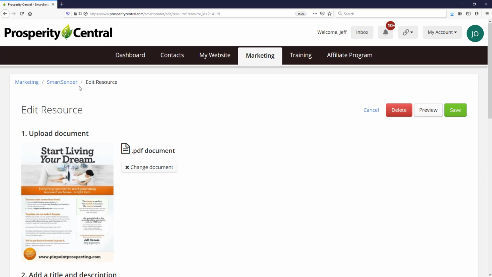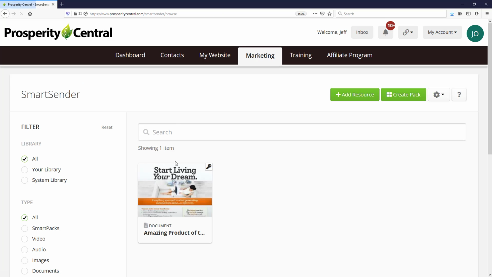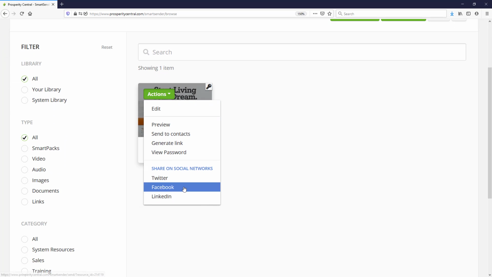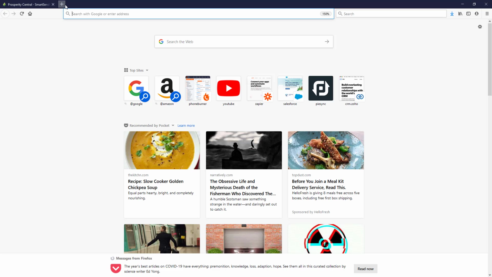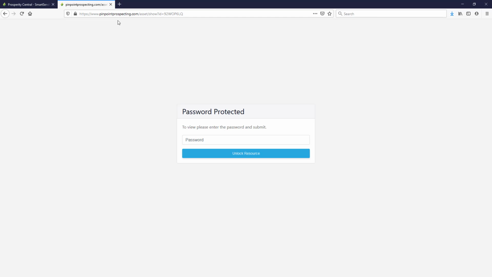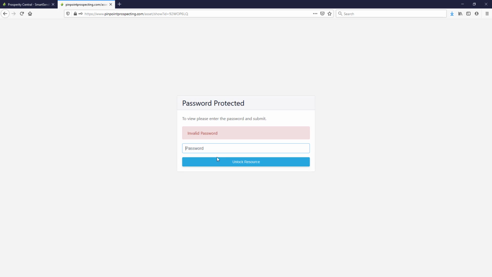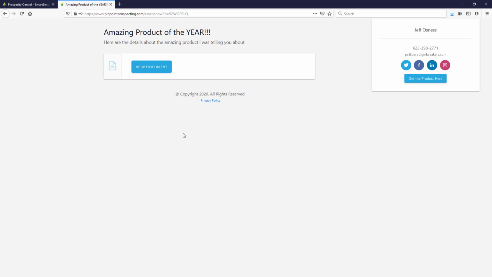So let's take a look at how that would work. Let's click on SmartSender, grab the link, generate link. Let's go visit it. Once there's a password activated on it, I cannot go forward. I cannot access that content without actually entering the password. As you saw there, I entered an incorrect password and I was not able to access it. So now let's type in the right password. And there we go. Once you enter the right password, you can access the file, the resource, the video, whatever it might be that's associated with that resource. They now have access to it so they can watch it, review it, and do what they need to do with the resource.